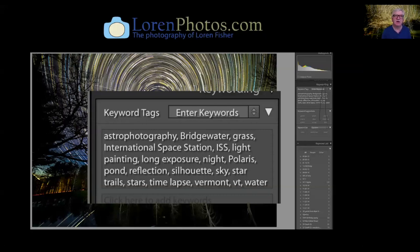And if you've had multiple catalogs and you keyworded in one and another, you can import the other catalog into your main one, and all of that info will come with it. And a little bit later, I'll talk about how I travel and how that works when I'm traveling. Okay.